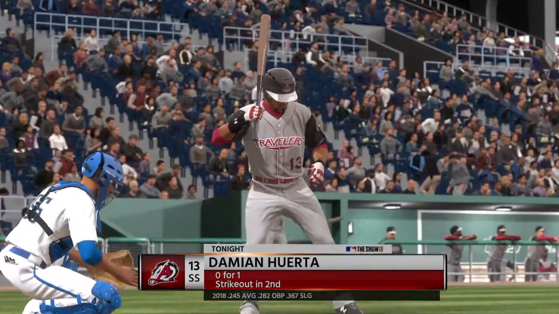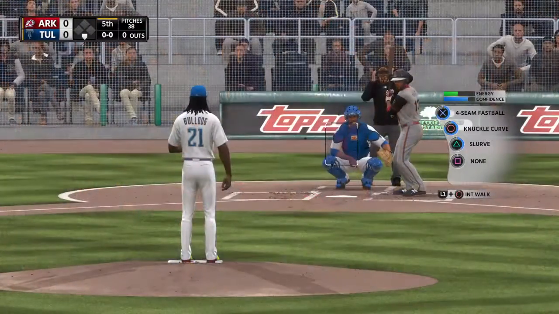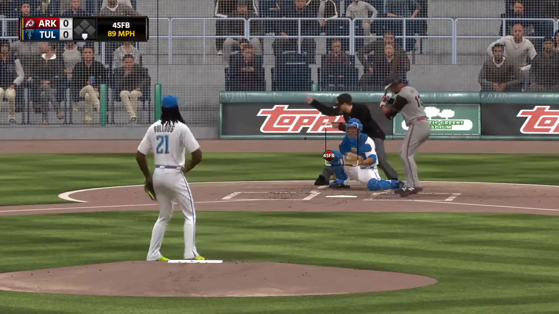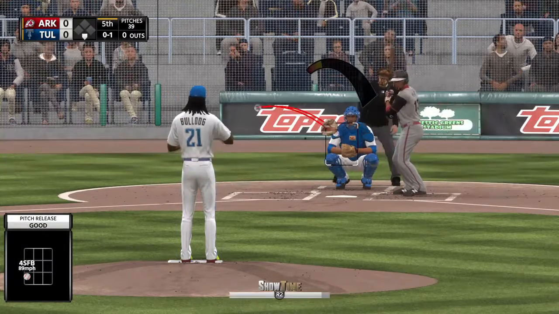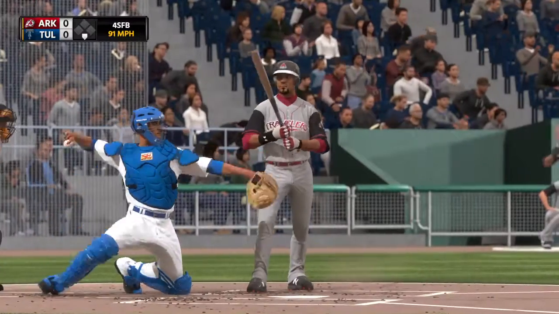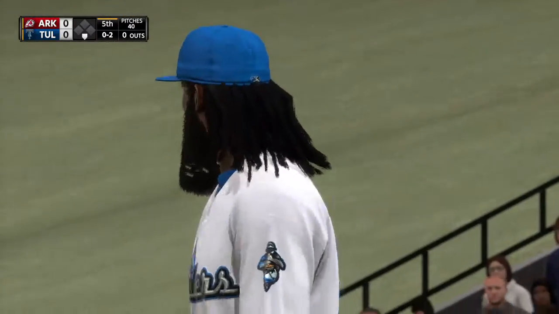Digging in for his second at-bat, Damian Huerta. He'll start things out as we begin the 5th. Here's the first pitch to him. Takes a look down at the knees for a strike. Into the windup. Here comes the 0-1. Strike 2 on a pitch that catches the outside corner. So 2 pitches in a row on the outside corner for strikes.